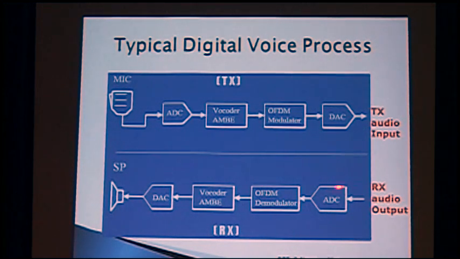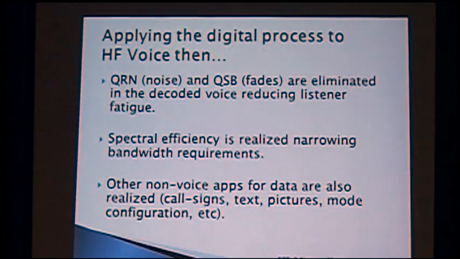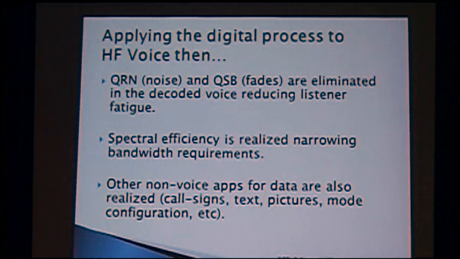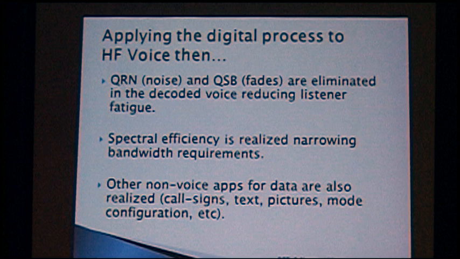And then just the reverse of that, where you have your receive audio coming in to an ADC, back to an orthogonal frequency division multiplexing. I'll talk a little bit about OFDM, back to the vocoder, convert it back to analog, and then out to the speaker. I've got quite a few slides here, so I'm going pretty fast. I thought I was going to have a little bit more time, but I'm going to be squeezed a little for time. But I want to get through these basics, and then we'll look at some of the software.